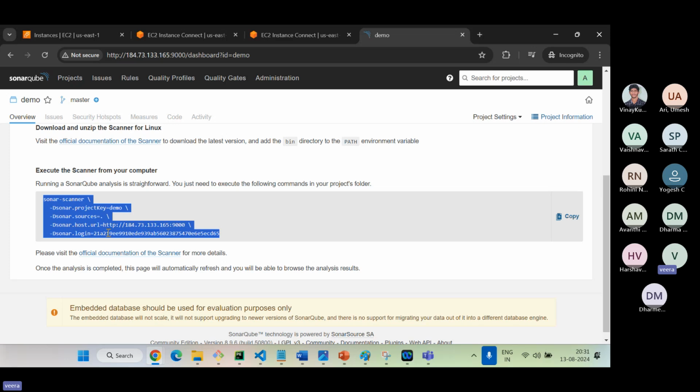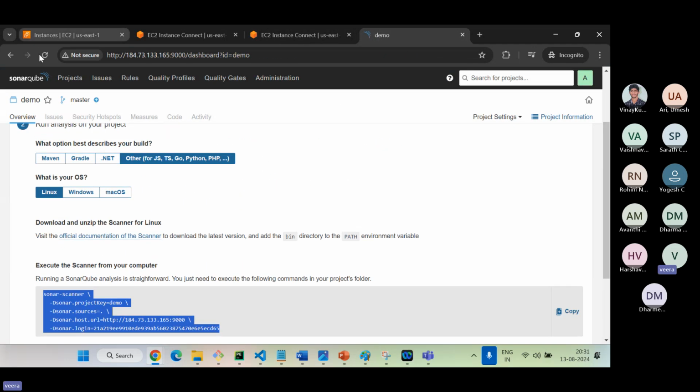If it is Python, it will apply Python rules; if Ruby, it will apply the Ruby rules by default. We can use this snippet, clone the Python or .NET code, and run this endpoint. By default, SonarQube will scan with the rules and give the report back, like here.